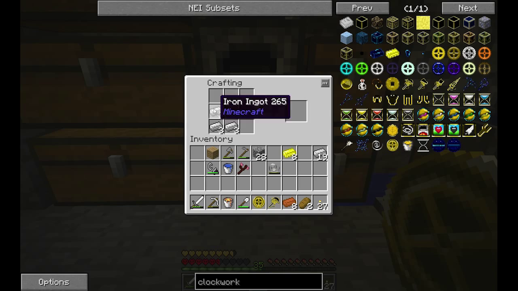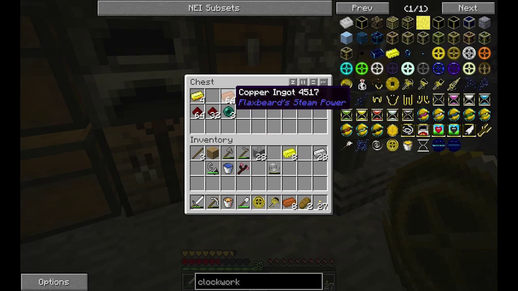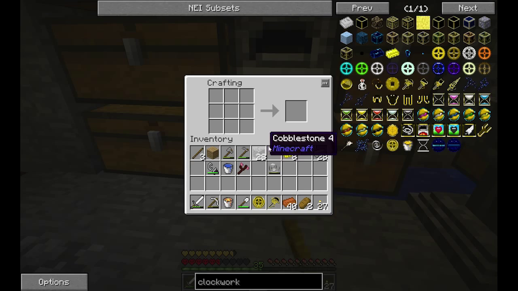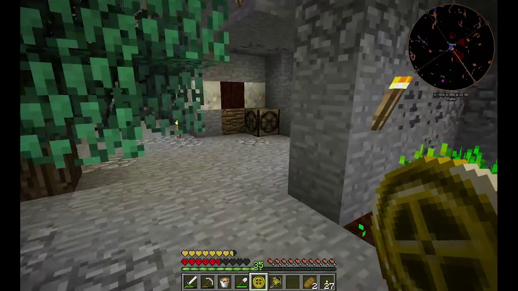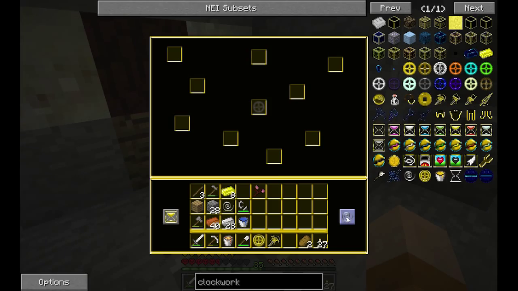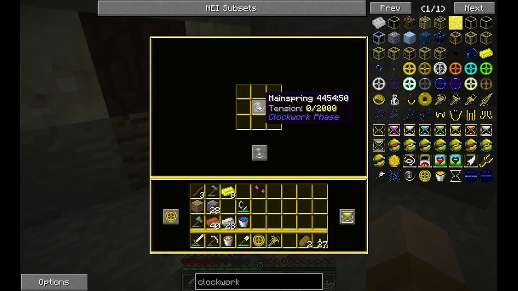There you go. We have that, and now what we will need is to give it, let's use copper as well. So if I do you like so, no, sorry, let's go over here and we'll go into this button over here. We'll put our mainspring, and this is the tension, by the way. So as you can see, it says 0. So now let's put a little bit of copper all around. There you go. And now if I click in here, now it says 0 of 8,400.